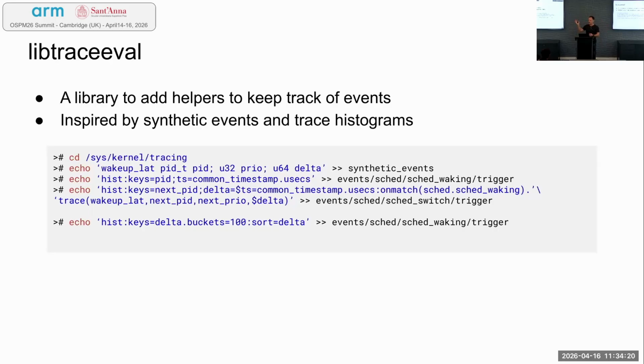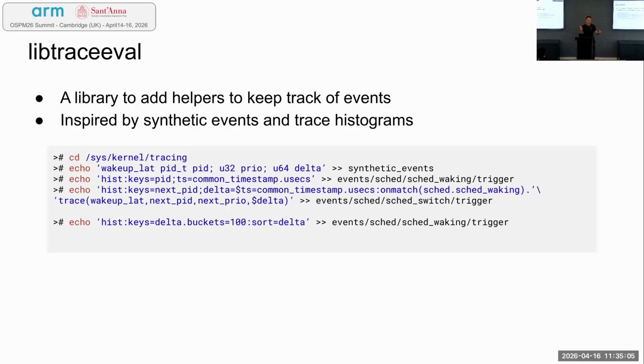Is anyone here familiar with synthetic events? What a synthetic event does is take two trace points and attach them together. Here's a quick example of how to enable synthetic events if you care about wake up latency. If you go into the sys/kernel/tracing directory, you create your synthetic event right here. The first line is wakeup_lat. You say I'm going to record the process ID, the priority of it, and the time delta, which is the time from when the task was woken up to the time it was actually scheduled onto the CPU. Then I attach a trigger to the sched_waking event. It's basically using the histogram logic. So I create a histogram that's going to key off of the process ID.